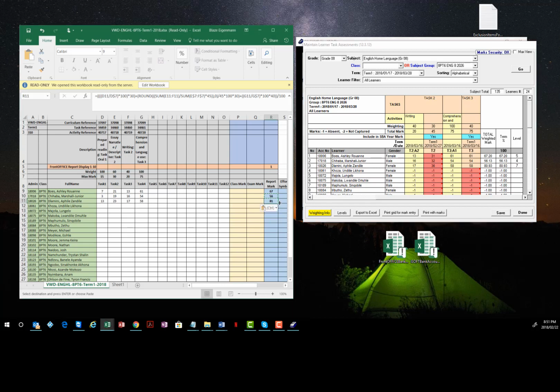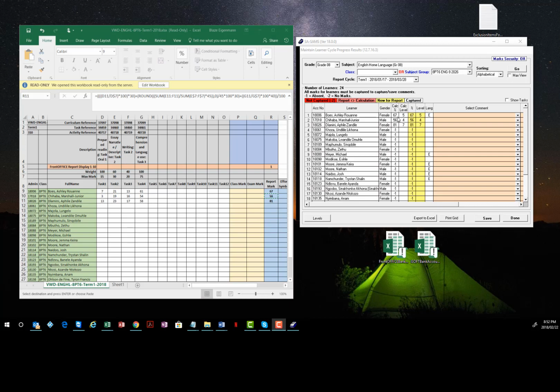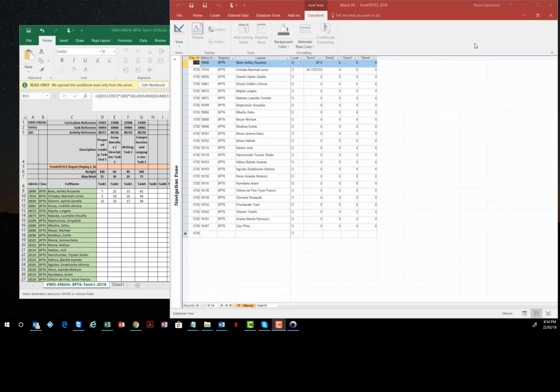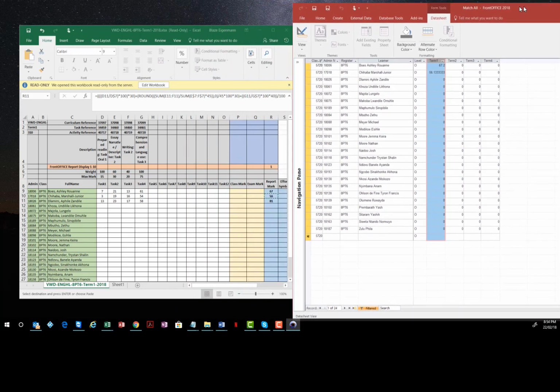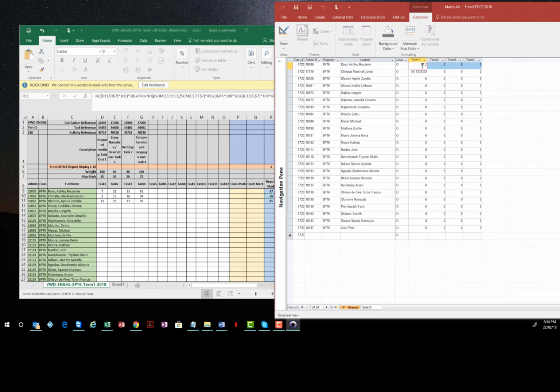It rounds off on the mark sheet, but although it displays as a rounded off figure, in the memory it is held as exactly 80.93. And you could see that if you go to the term 1 column in FrontOFFICE, and you can see the report mark in SASAMS, this is a report mark that would go through to their schedule, again rounded off, so you can see it matches the one from the mark sheet. And this is just to show you that the mark being stored in FrontOFFICE actually carries the decimal. We keep the number as full as possible, so to speak.